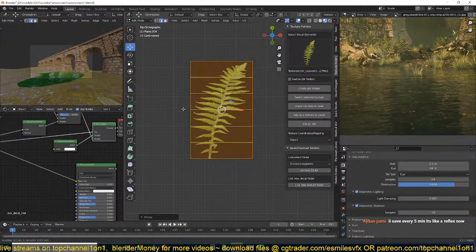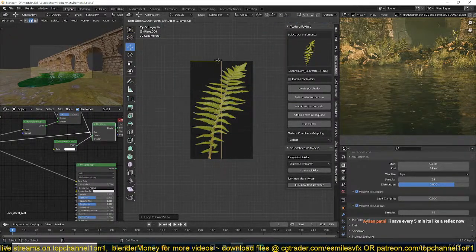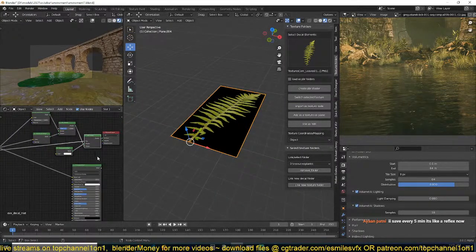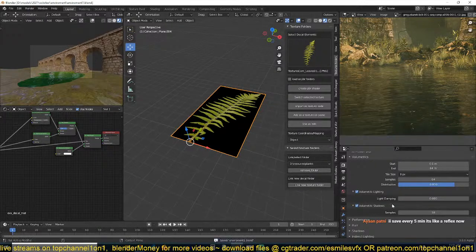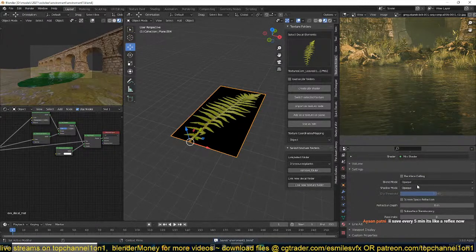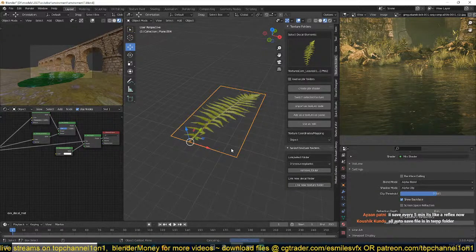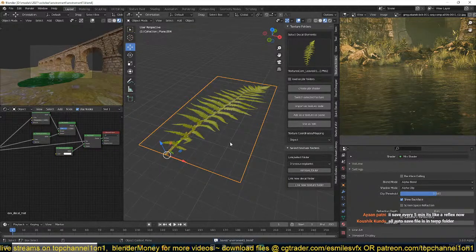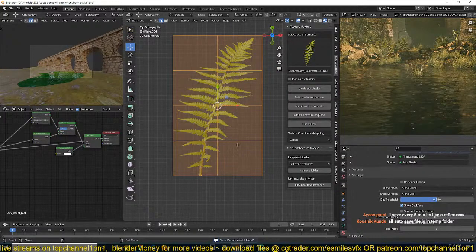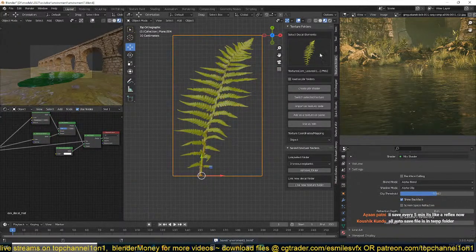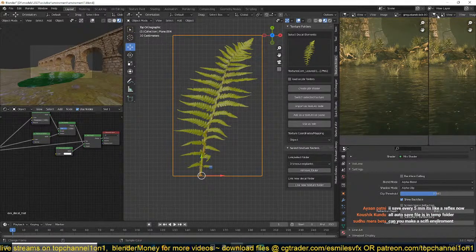Let me just add a subdivision here, add a subdivision there, and just make sure that in the material shader, we have blend and opaque under clip. And if we go to the UV map, let me split this.